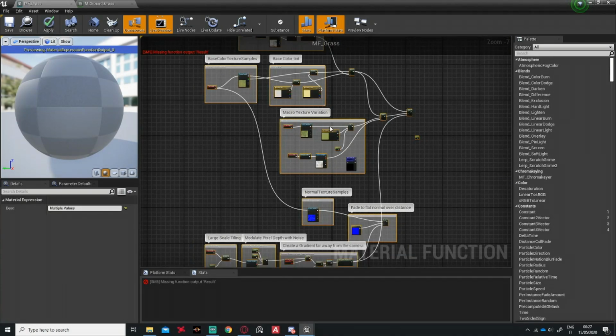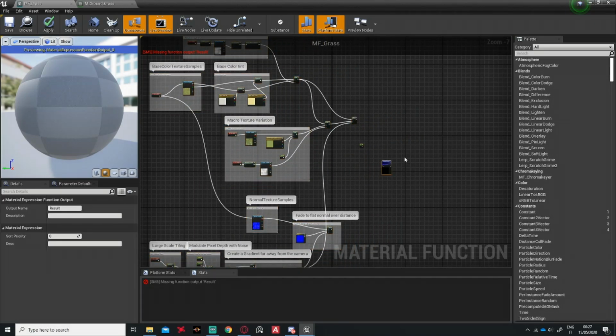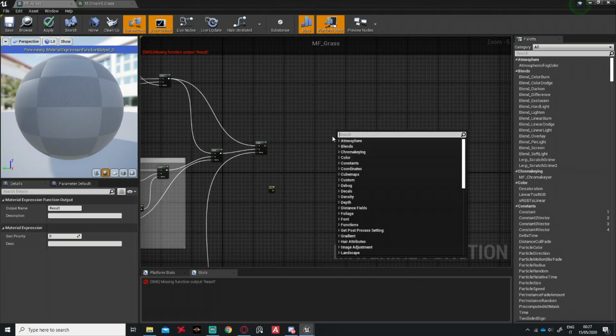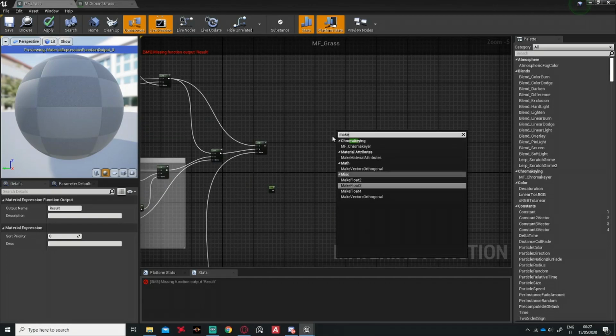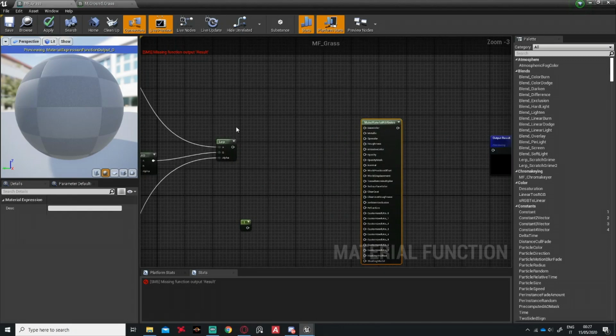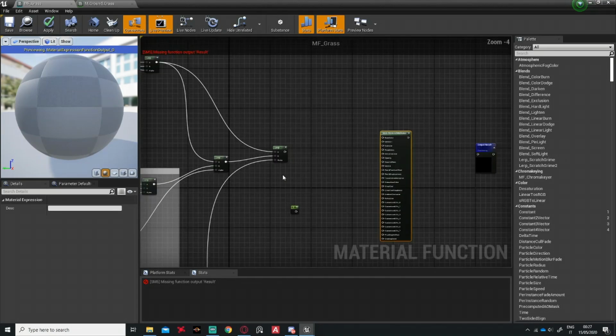Here we are, and let's move this one here. So get your result output here, and now let's make a material attribute. So right click and make material attribute, and this one is so easy.